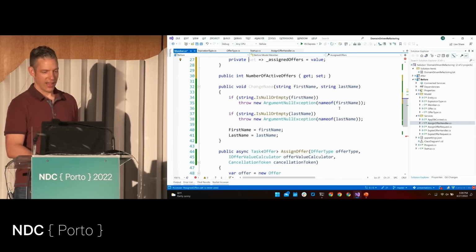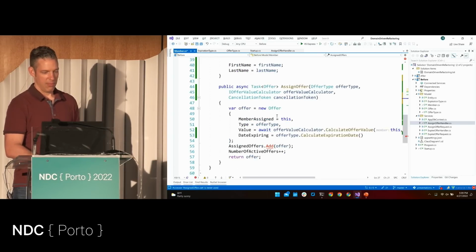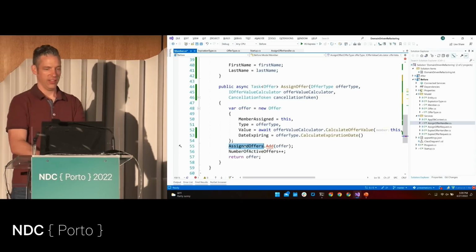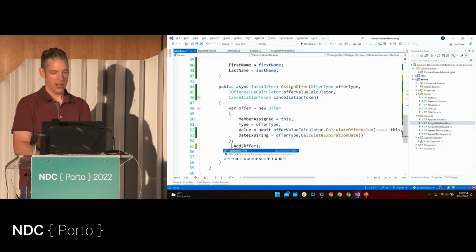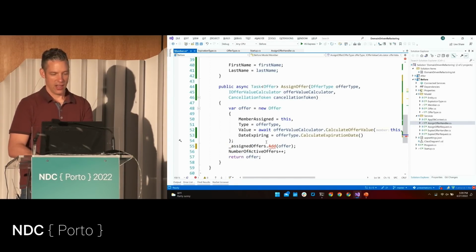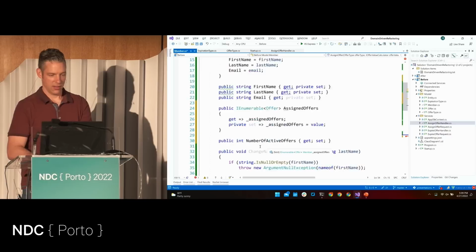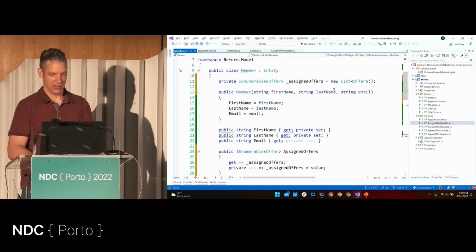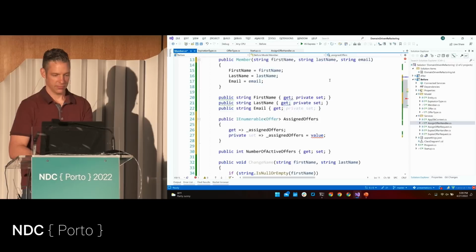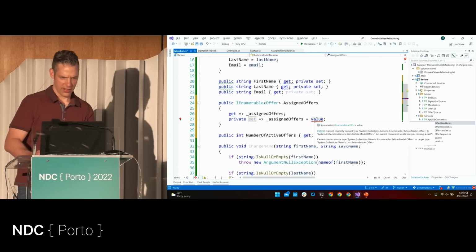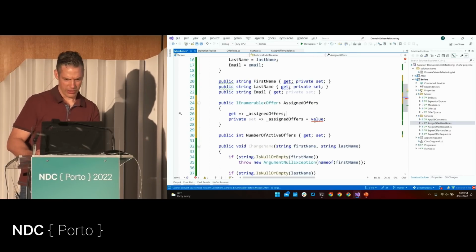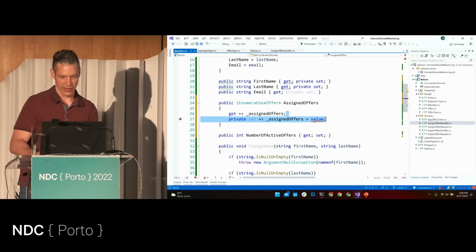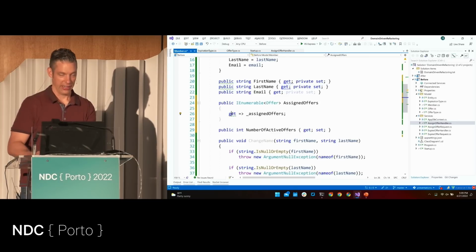Okay, so by making that a private field, it means that down here, I can't just go off the public property anymore. I have to go to the private field, and now this should be a list of Offer. There we go. And this right here, I think we just want to get rid of this. We don't want to allow anyone to set it, so it'll just be a get-only property.